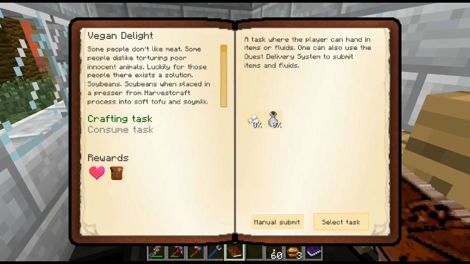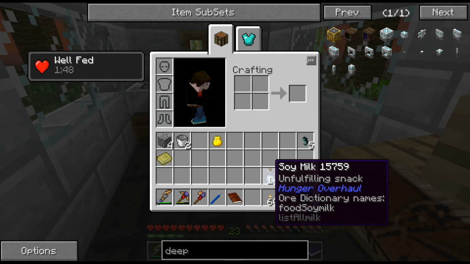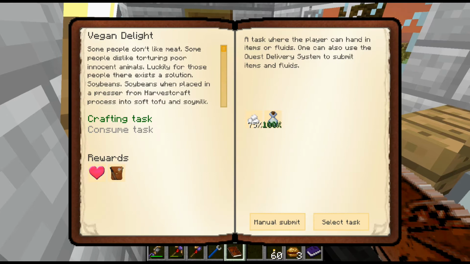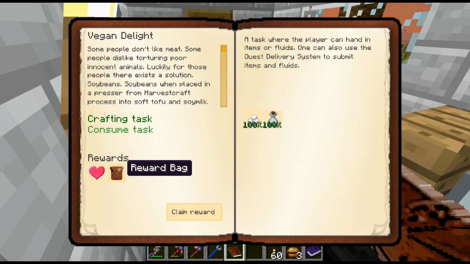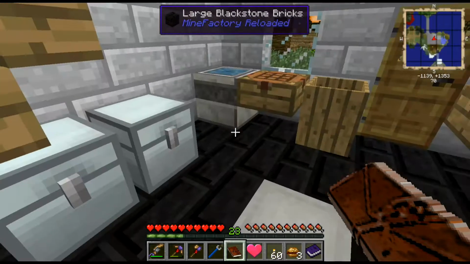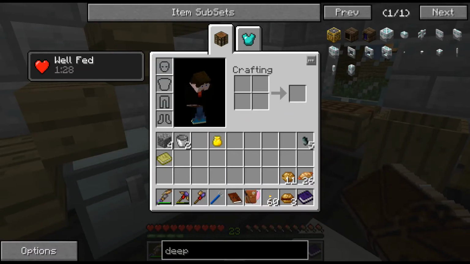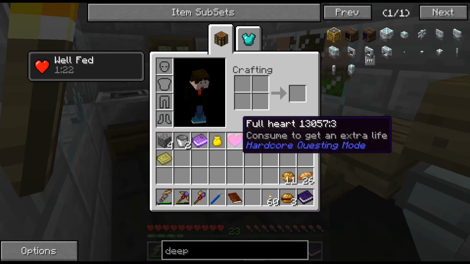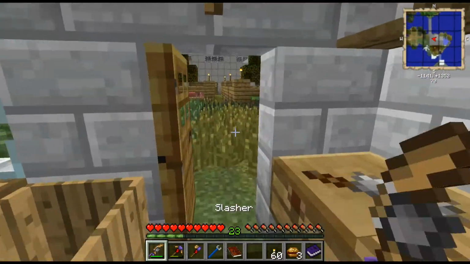Because we can. Manuals, 150. Firm tofu. Did I? Oh well, grab that as well. There we go. Manual submit. And crafting consume. Claim reward. Stick the spare back. And it is a greater bag. Great. A book, which is probably something like haste or unbreaking 3 again of dubious money. I can stick on armor, I suppose.